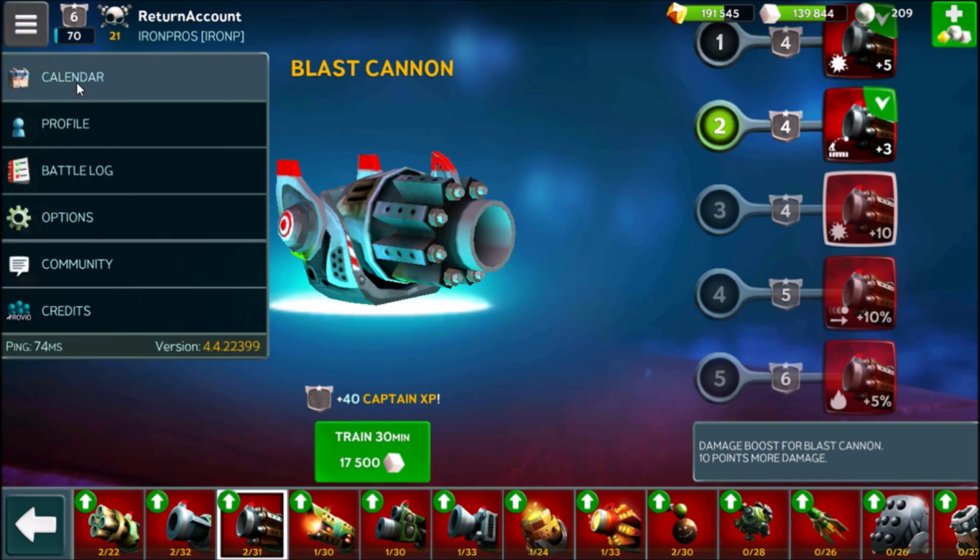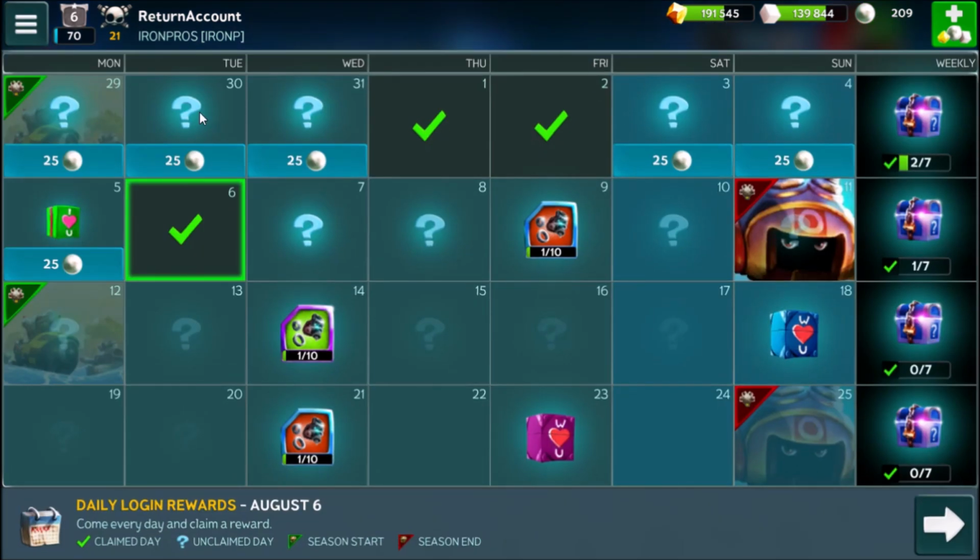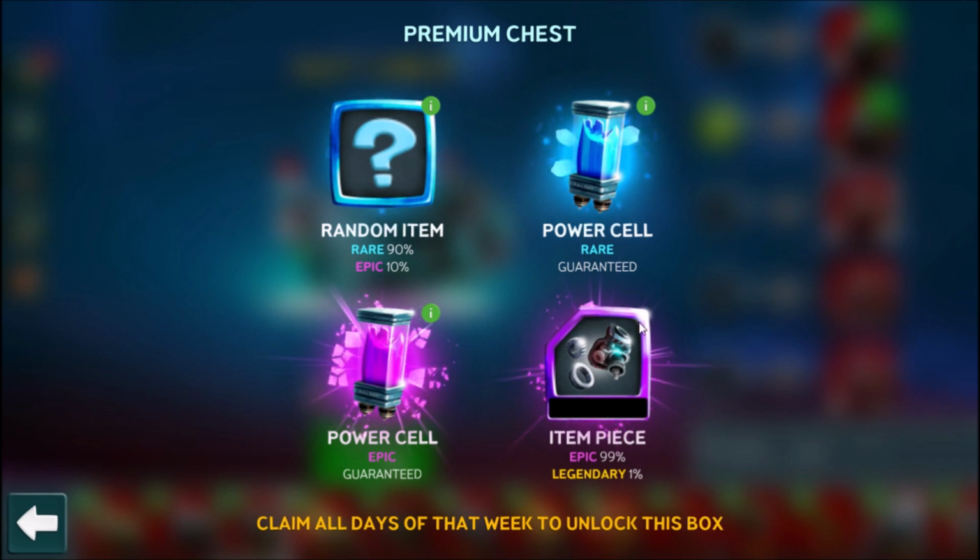Don't forget, if you don't log in for a day, you can claim that day with 25 pearls in the calendar. You don't want to miss a day. If you complete the week, you obtain a premium chest, which is enough to get a replica of your weapon.